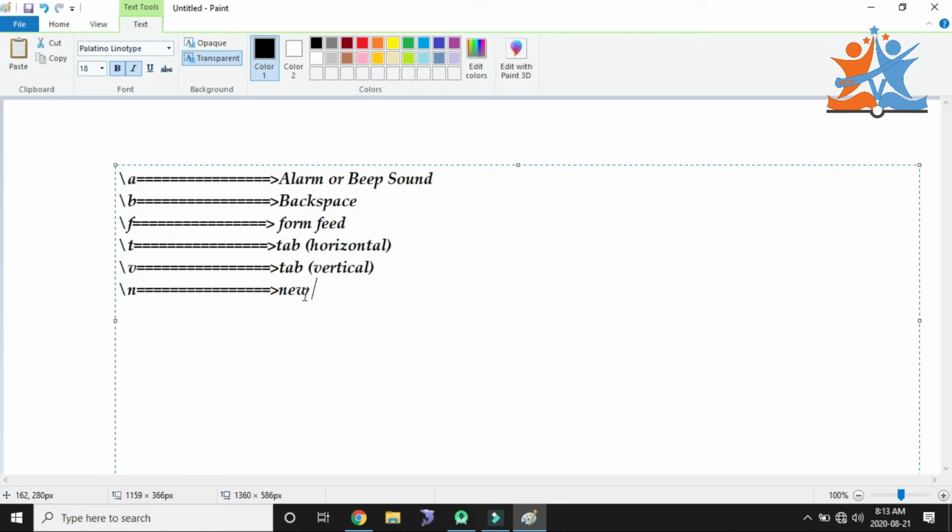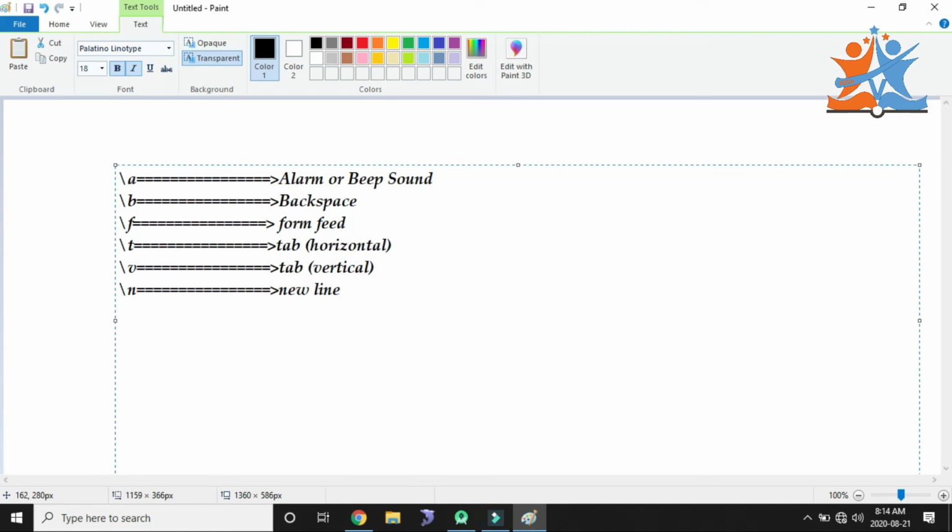That is the reason we have the new line escape sequence. By using new line, the first value will print, the next new line will print another value, and the next new line will print another value. Like that we use backslash N.